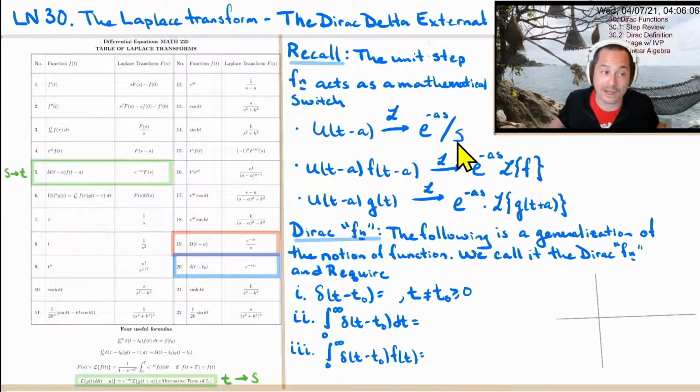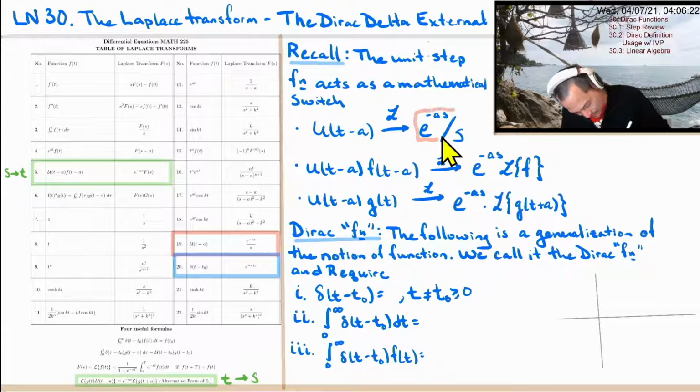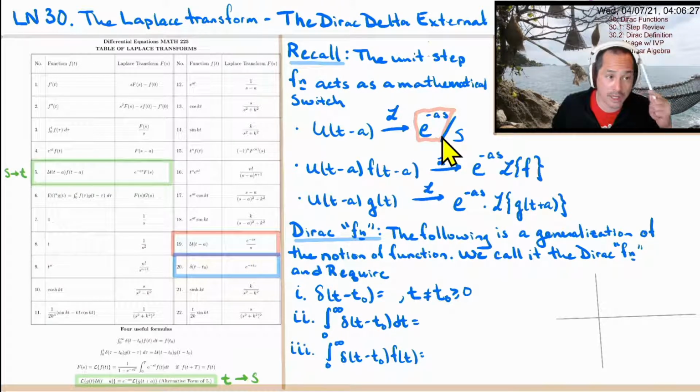This is probably not the transform that we go to most frequently, because the step function turns on and off other functions, right? But what we want to note from this, which I'll highlight in red, is the emergence of this exponential function in Laplace side. We want to know in our procedural thought process that when you see exponentials in the Laplace domain, that is telling you about step functions in time.